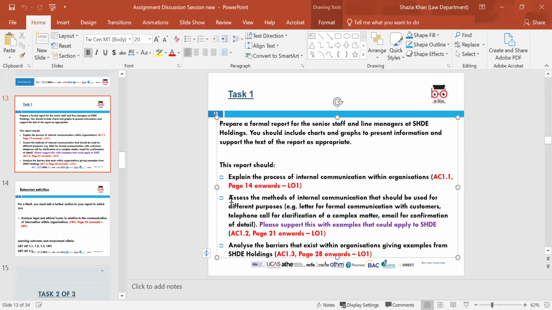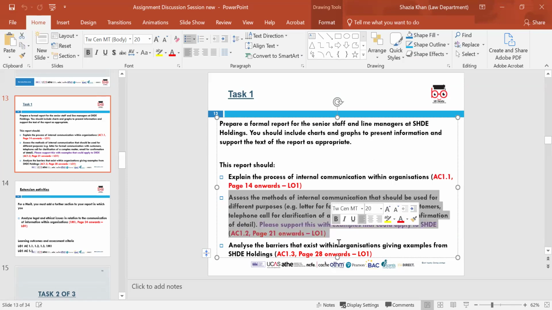Then the second part of it is this one here. They want you to assess the methods of internal communication that should be used for different purposes. For example, letter for formal communication with customers, telephone call for clarification of a complex matter, and email for confirmation of detail. Please support this answer with examples that could apply to SHDE Holdings.